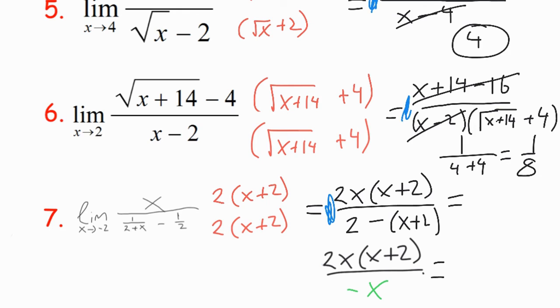So when we simplify, we end up with the numerators before, but 2 minus x minus 2 would end up giving you negative x. The x's cancel, giving you negative, let me go ahead and write it, negative 2, and then x plus 2. The negative is irrelevant because you're going to end up getting 0 when you plug in for the limit, so that's going to be negative 0, or you can just write 0.